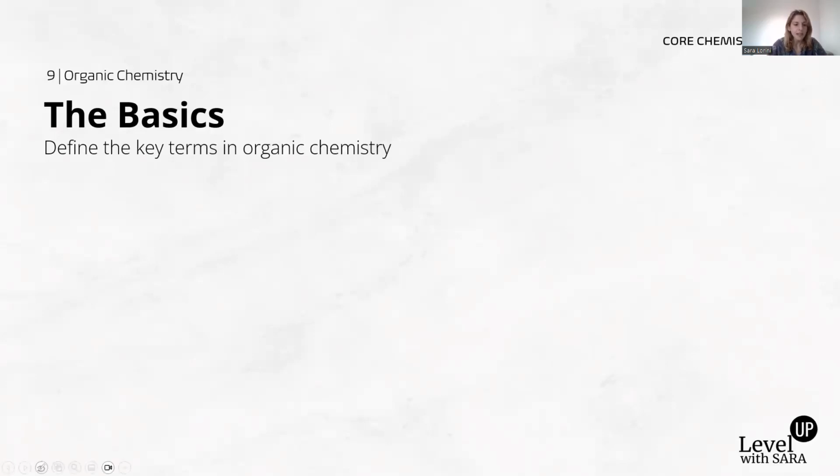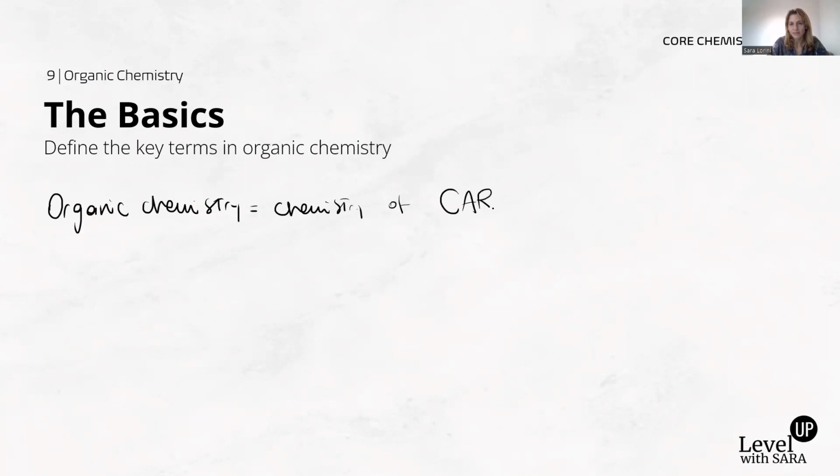So now, let's have a look at the key definitions that you need to know for organic chemistry. And the first thing is really that. What is organic chemistry? So organic chemistry is the chemistry of carbon compounds. Now I want you to, if you don't have one yet, get a periodic table up, and I want you to look at the position of carbon in the periodic table and think about what you can tell about the properties of carbon just by looking at the periodic table.